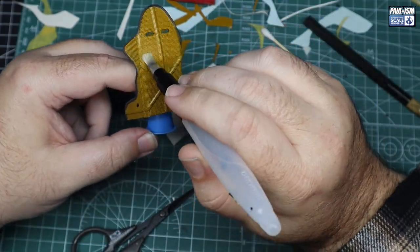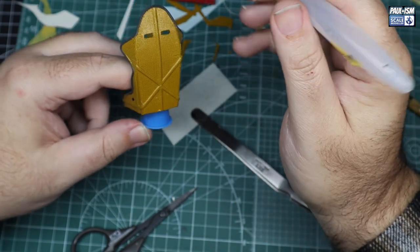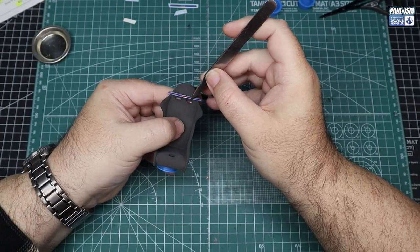And then burnish the rest down with the brush. Get it all set in place into the ribs across the middle. Get any creases out. And again, we'll hit it with some heat and get it all set in place.